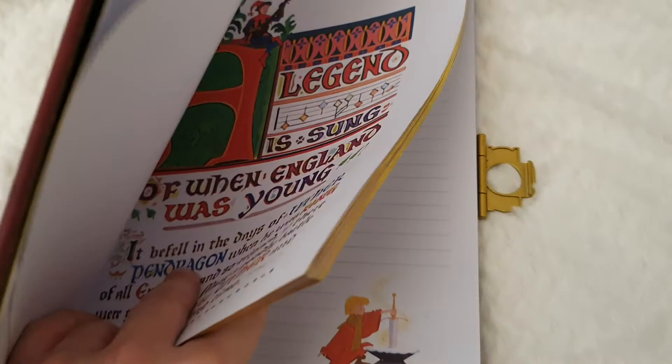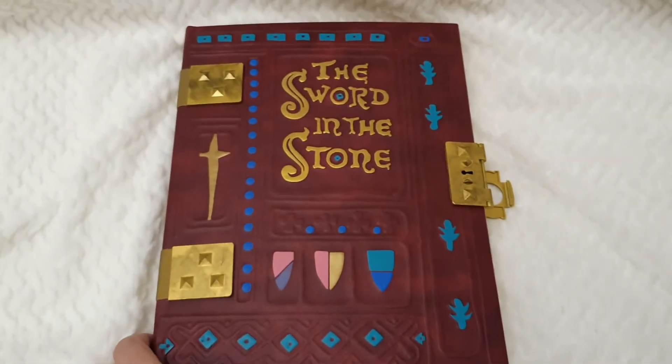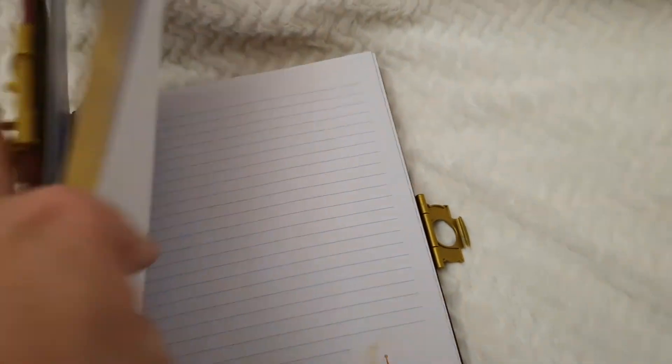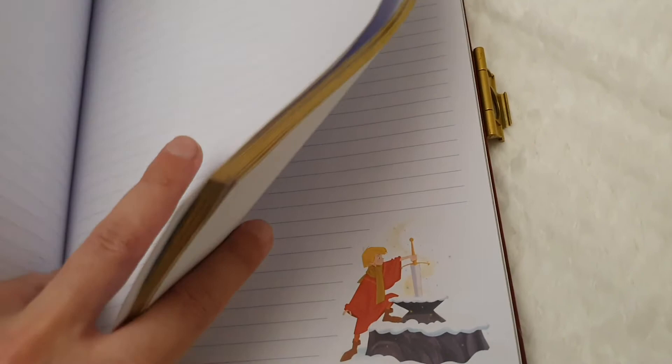So you have lots of space and lots of pages for you to write adventures, everyday stuff — you have a lot of space. It can be used as a really nice prop, and also you can use it for your own purposes and fill it with lots of magic and love and adventure. I'm going to go to the end to see what they have for us.